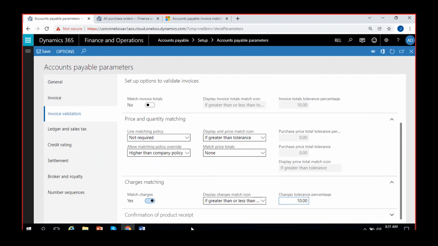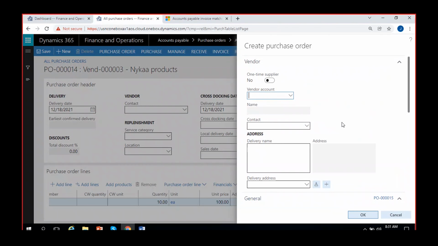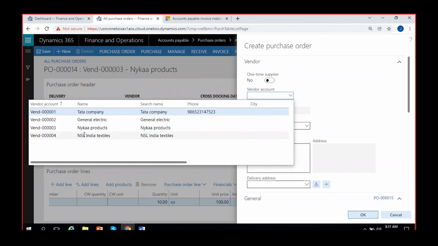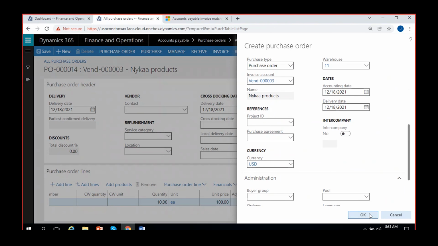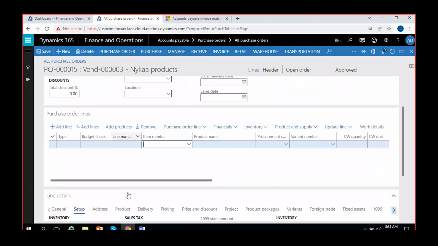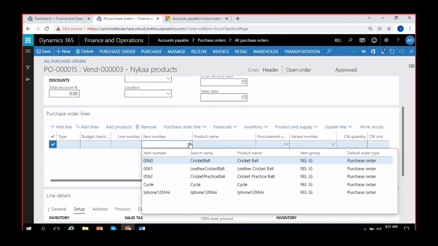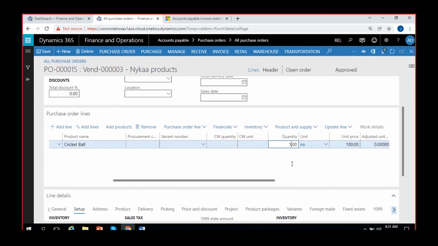Then I'll close this form, go to all purchase orders and create a new purchase order quickly. The same vendor, site and warehouse, and click OK. Then give an item number, the same item, with quantity 10.